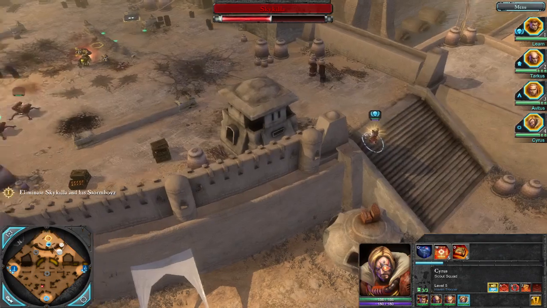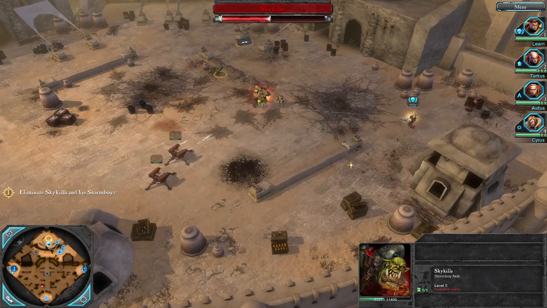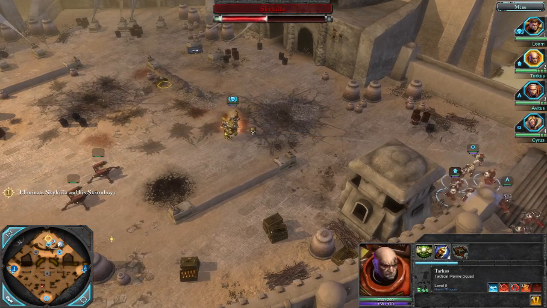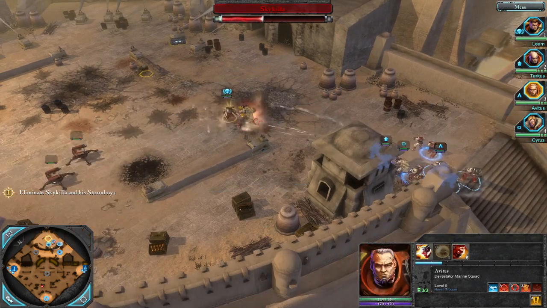This is useful if you're having trouble dealing damage or keeping your team together.